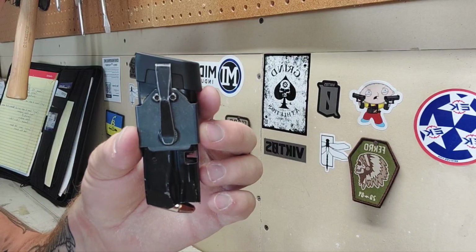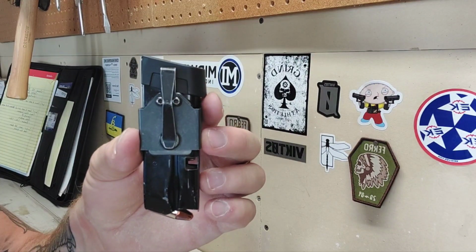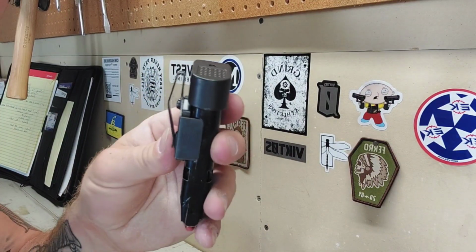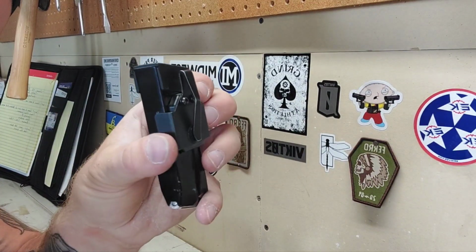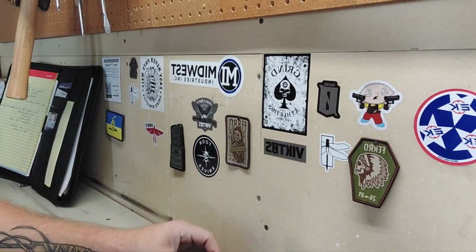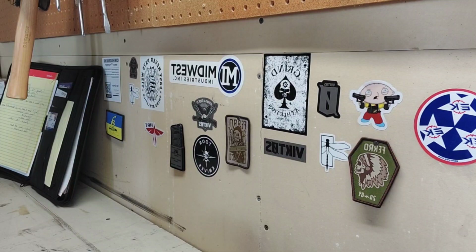And if you do go with the Neo Mag, I would recommend you get the extended magazine version. So this thing's going to sit even deeper in your pocket. I went with the traditional setup, but if you get the extended version, it'll hide this magazine a little bit better in your pocket. So this is an area that I'm going to skimp on the next go around here.